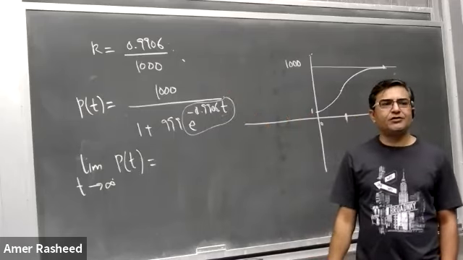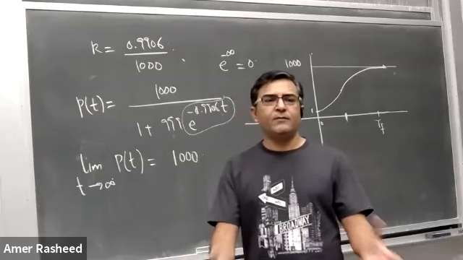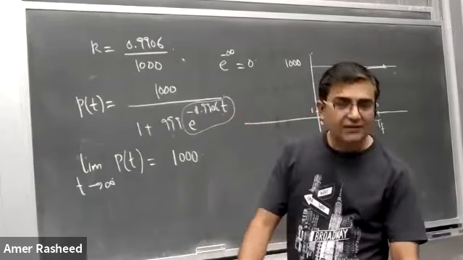Another example is given here. A population of rabbits in a meadow is observed to be 200 rabbits at time t equal to 0. After a month, the rabbit population is observed to have increased by 4. Using the carrying capacity of 750 rabbits, the maximum number of rabbits which can survive in that meadow, and the growth rate of 0.04, write the logistic equation and initial condition for the model. What will be the rabbit population after 1 year? After 1 year means after 12 months. So I hope you can do it.